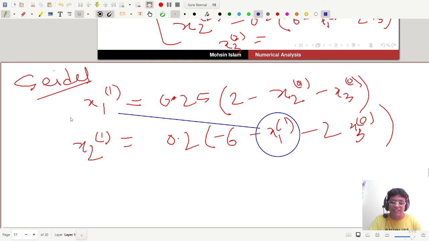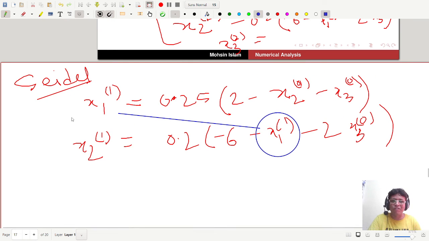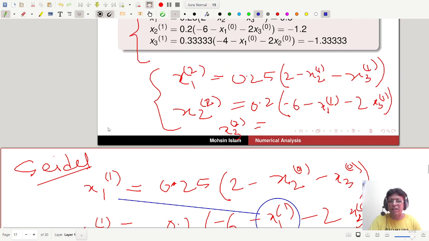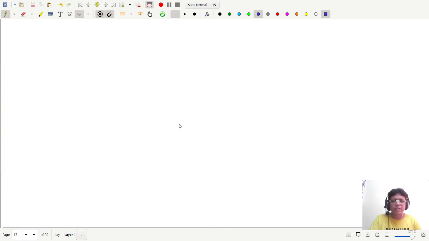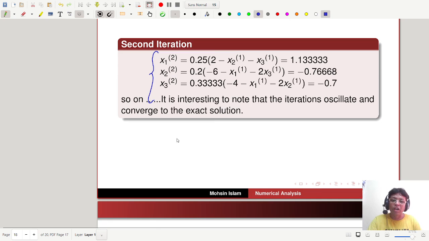So that is why Seidel is more convenient and more practical, that makes sense actually. It has faster convergence. So that is the difference between Gauss-Seidel and Gauss Jacobi. So let's give you the second iteration. These are the values in the second iteration. Look at that, I am using the values from the first iteration. All the values of x1, x2, x3 are substituted from the first iteration. Then in the third iteration, you have to go for the values from the second iteration.